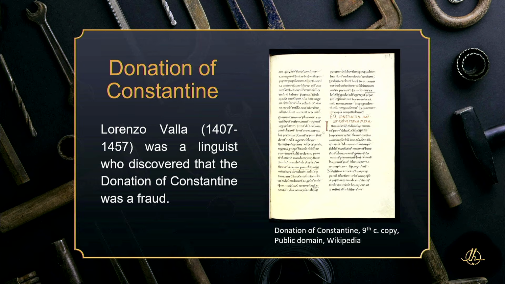And there was a famous document called the Donation of Constantine. This document was allegedly written by Constantine and basically talking about the Pope of the Church of Rome. In this document, the emperor gives the Pope authority over Rome and the whole western portion of Christianity. Popes used this document to assert their authority all over Europe.